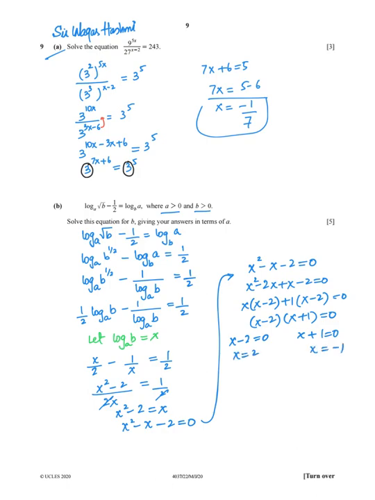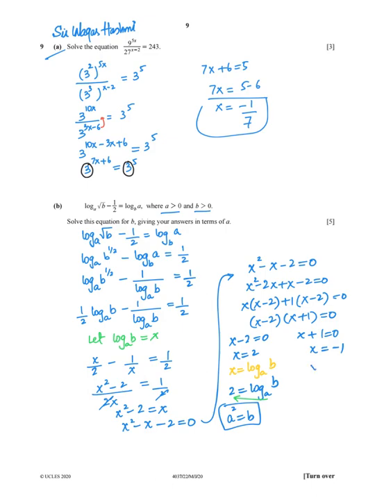Now we are switching back to the substitution, that x is equal to log a of b. So when the value of x is 2, I will say 2 equals log a of b. I need to make b the subject, so I will convert the log form into index form, so that a is shifted over to the left hand side. So that will be a square equals b. That is my first answer.